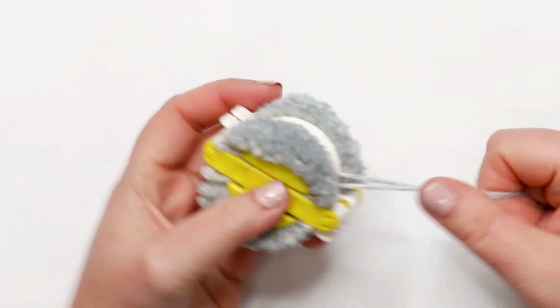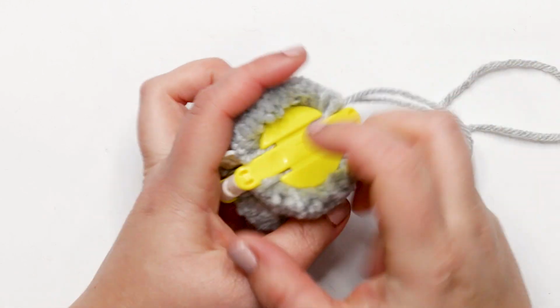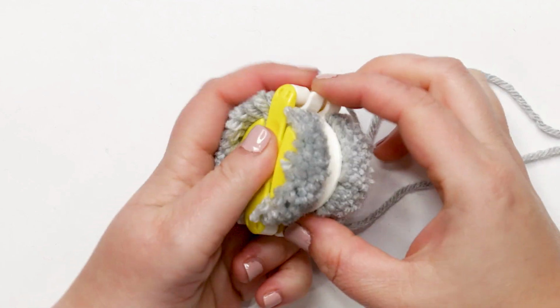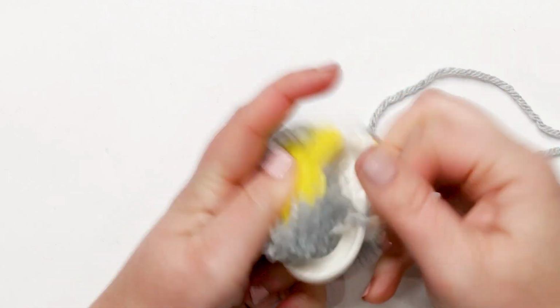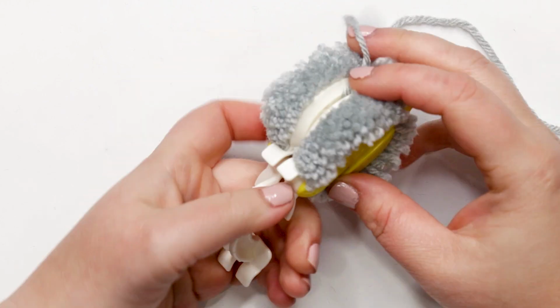So now that I'm happy with all of my knots, I've got knots at all 4 compass points, I'm ready to release my pom-pom from its holder. And so I'm just going to open these arms up here. If you have the odd string like this, don't worry, you're going to trim these up.